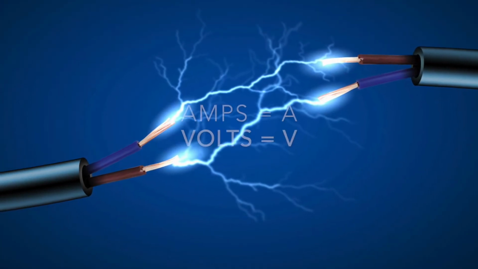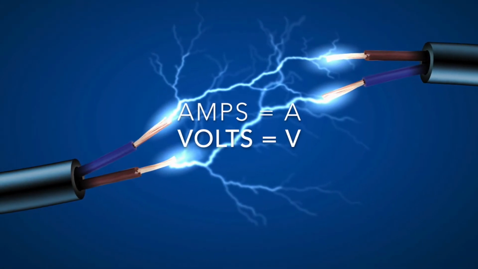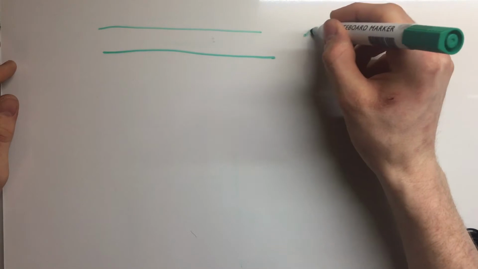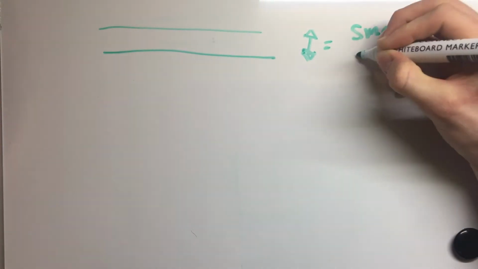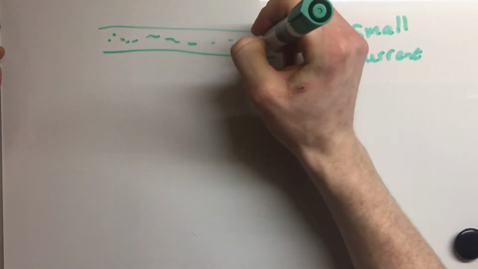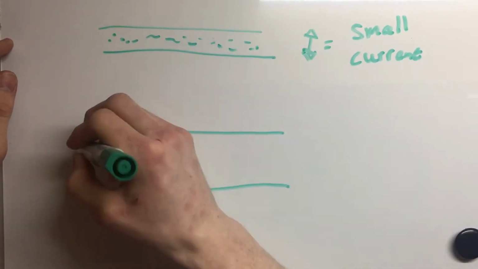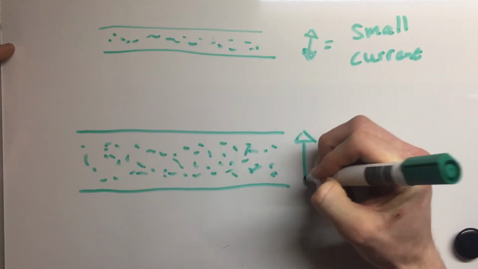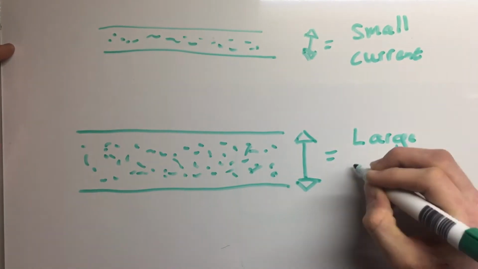The symbol for amps is capital A and the symbol for volts is capital V. Let's explain this with a simple analogy of water in a pipe. Let the water represent the electrons or electricity flowing in a wire. The amps are the size of the pipe that the water is flowing in. If the pipe is bigger, then the amount of water that has the potential to move is bigger. Note that the current is not the size of the wire being used.